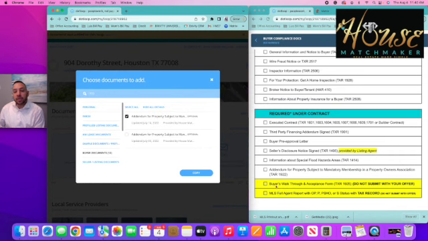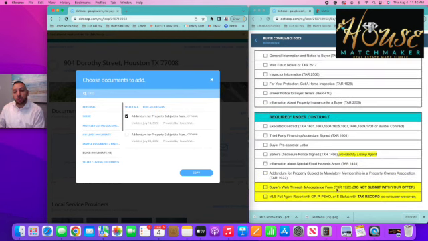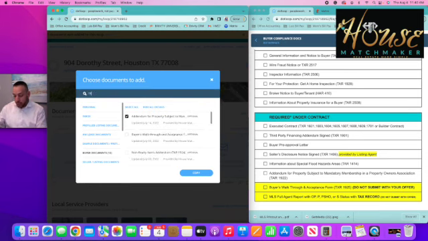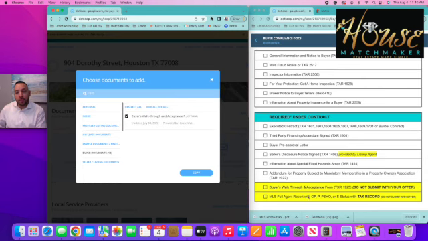Okay. The next one is right here, the buyer's walkthrough form. This one you do not submit with your offer. However, you do want to have it as a reminder that you need to do a final walkthrough, and whether your client does a walkthrough or not, we need to have that form. Okay.